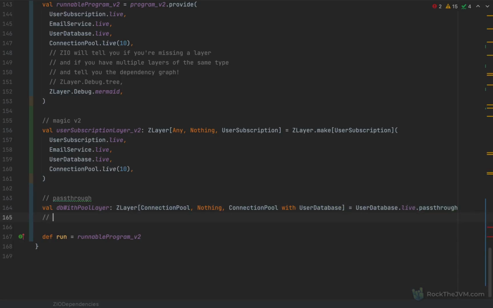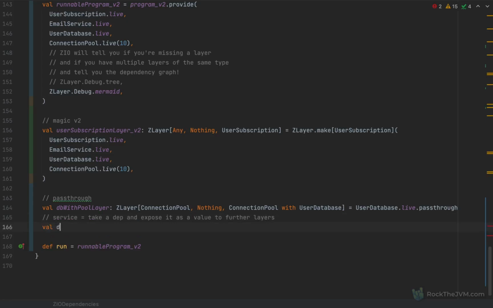You can also take a dependency and expose that particular value to be used in further layers. So this is called service. That is to take a dependency and expose it as a value to further layers.